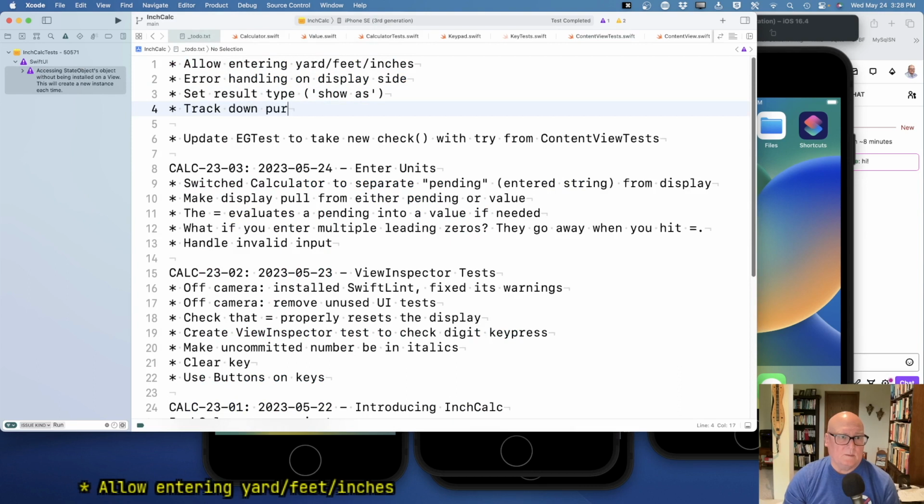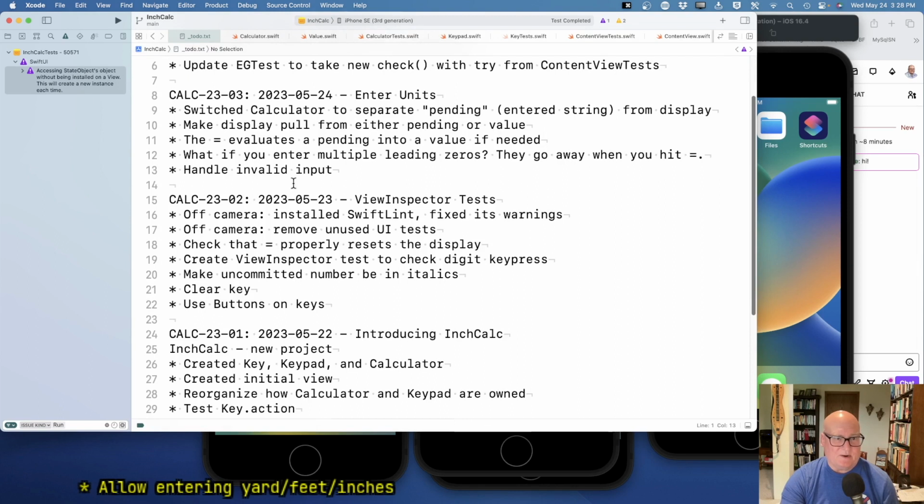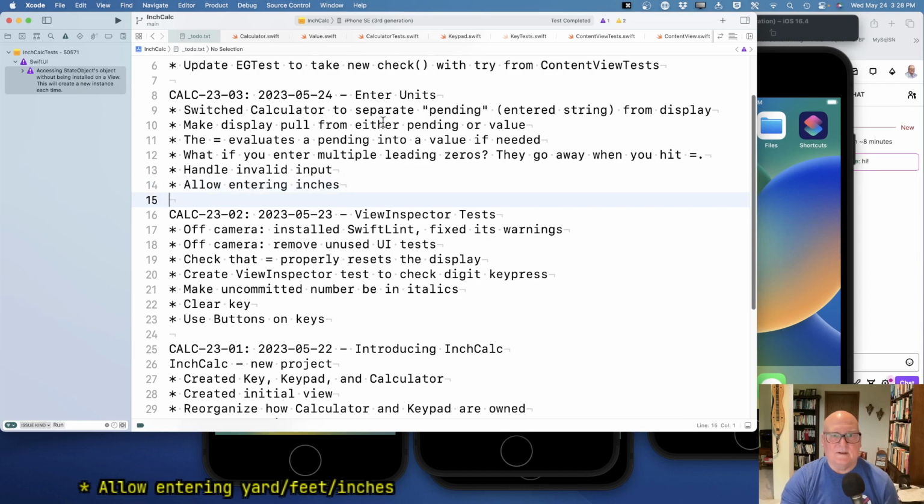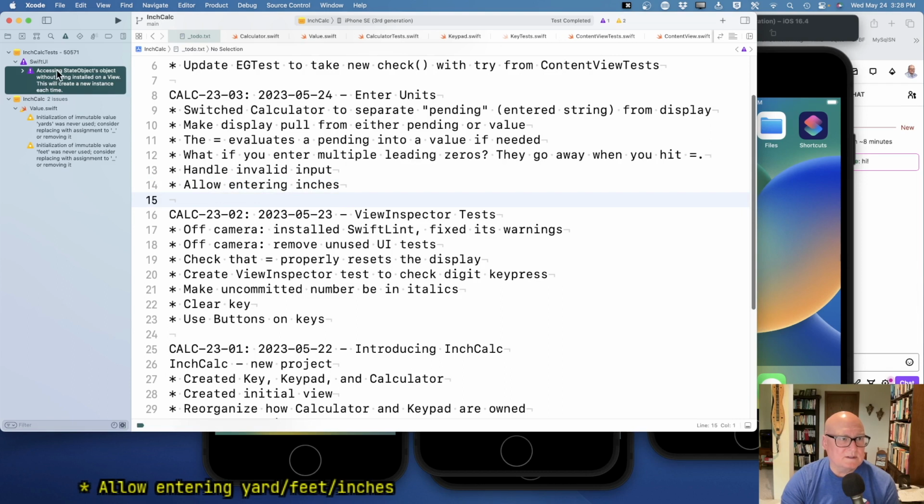Track down purple errors on view tests. Okay. Well, we allow entering feet, inches. Sorry, that's what we've done. Okay. So those two warnings, I'll take that as a warning we'll deal with later.